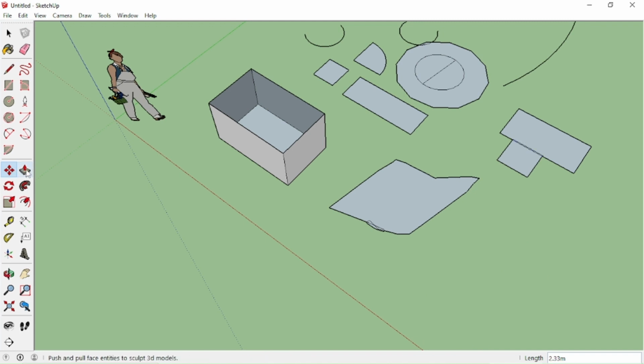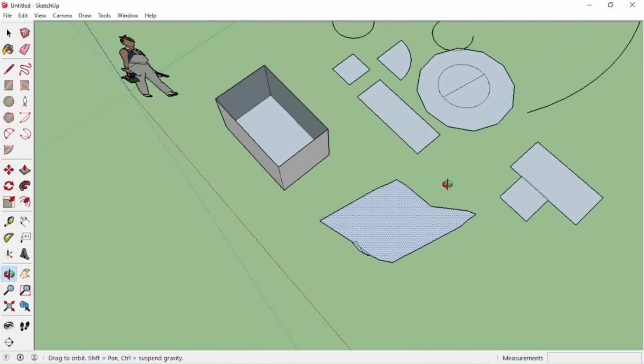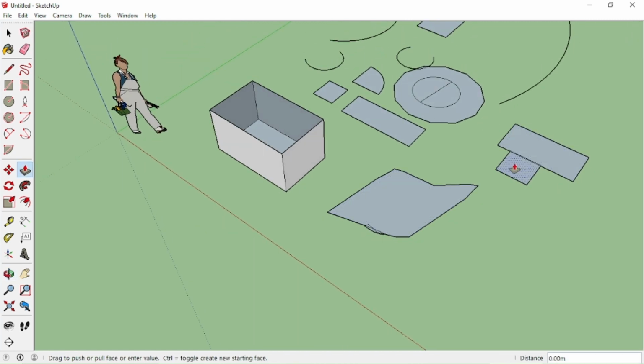And then we also have the push and pull. The push and pull is used to expand objects. So let's say we have this. Now with the push and pull, you either push it or pull it downwards.